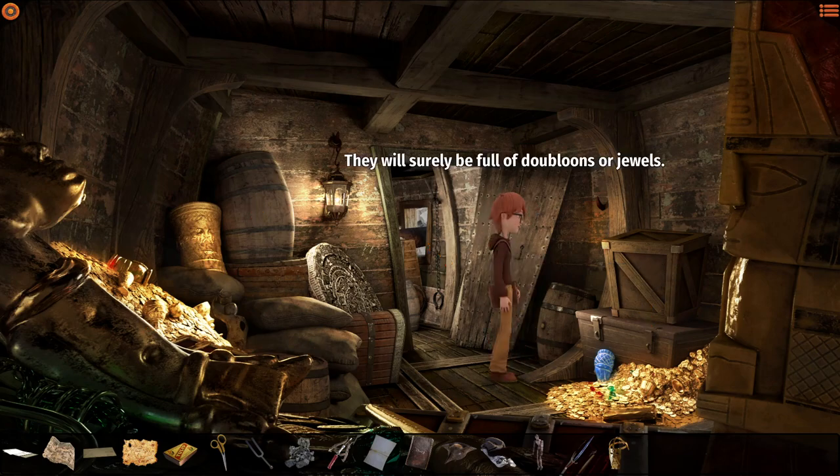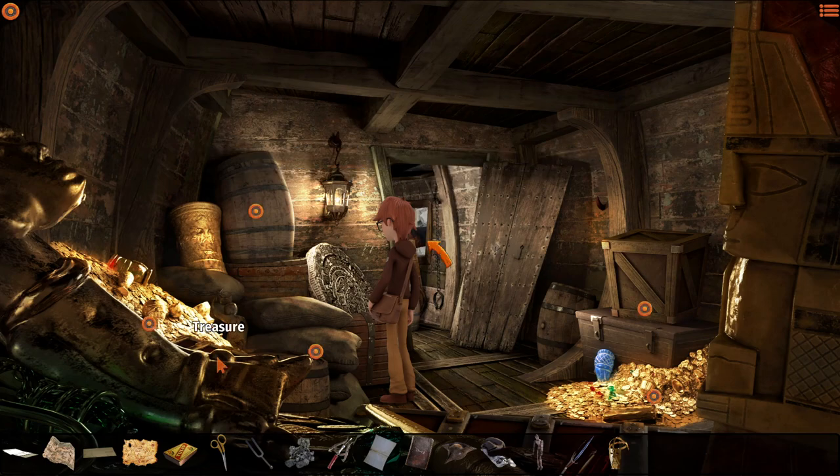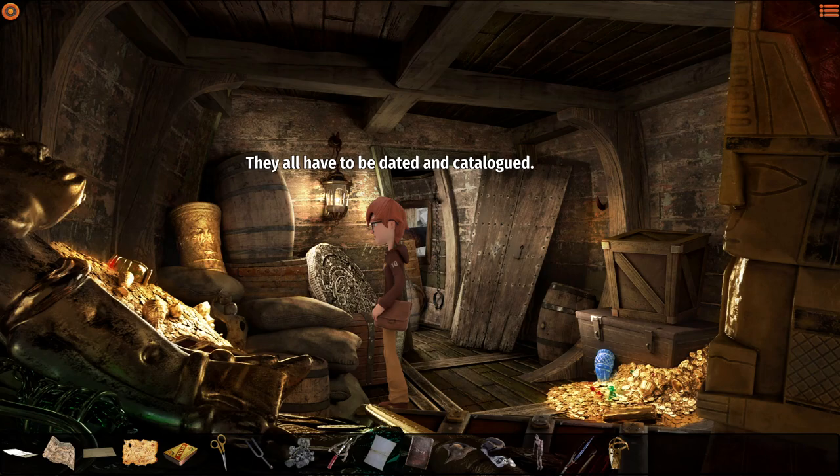They will surely be full of doubloons or jewels, but now I have other priorities. I'm not interested in taking these coffee beans. I'm already wide awake, especially after finding my dad. Yeah, we just have to convince him that he actually is your dad. They all have to be dated and cataloged, even if I'd like to dive into it, like in the comic books.